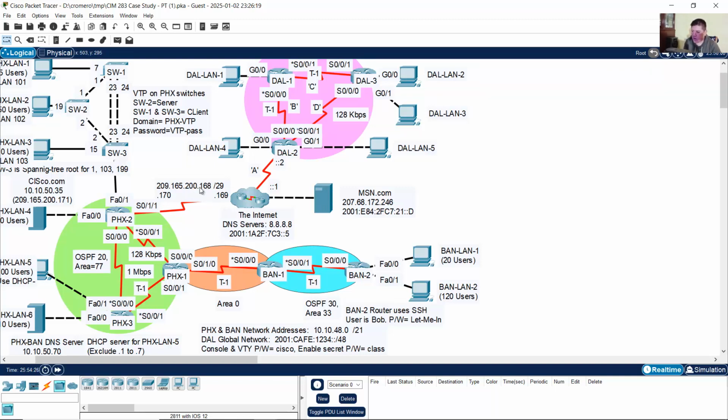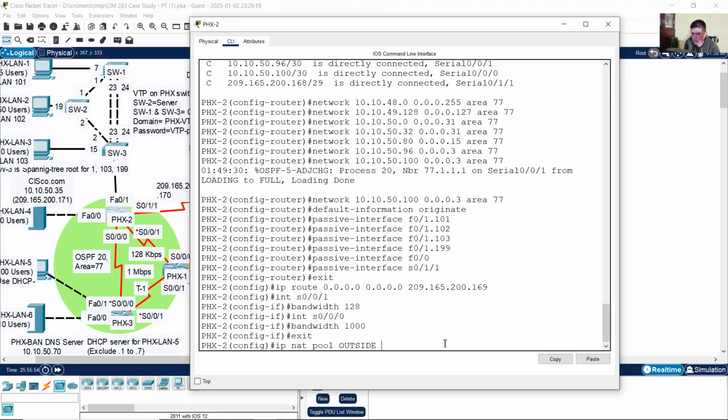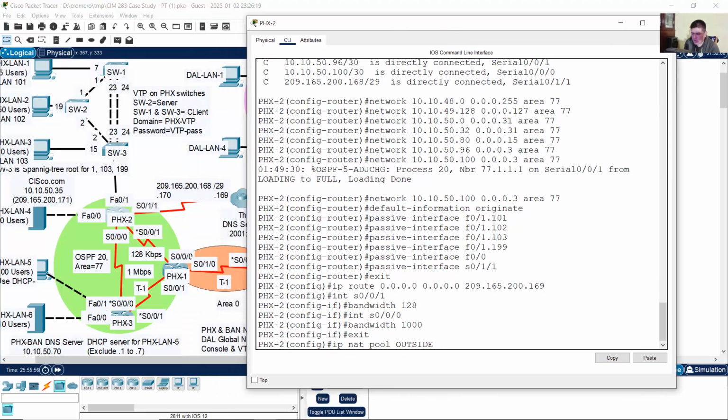This is the network address, 168 with prefix 29. The range here, 168 is the network address, and the range is from 169 to 174. From 169 to 174. 169 is in use and 170 is in use. Okay. So you can use that range.